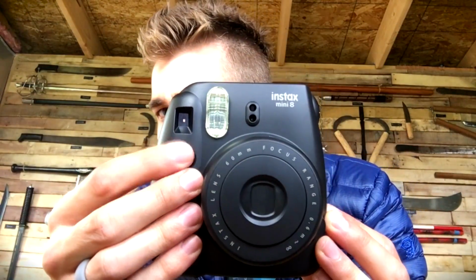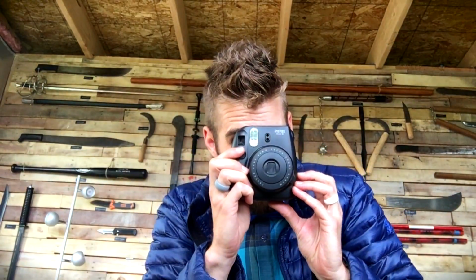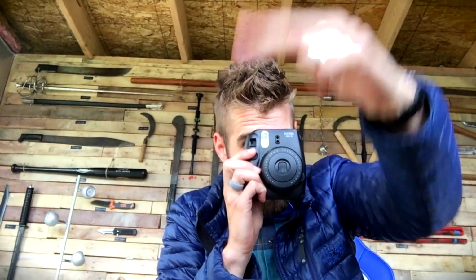As I just pointed out, this is the shutter button. If you were to look through there, which you can't really because that's a camera, not an eyeball, but it's a little off. Just use the viewfinder sort of to guess. For the most part, it's not going to be 100% what you see here is what you're going to get on the photo. So just keep that in mind.